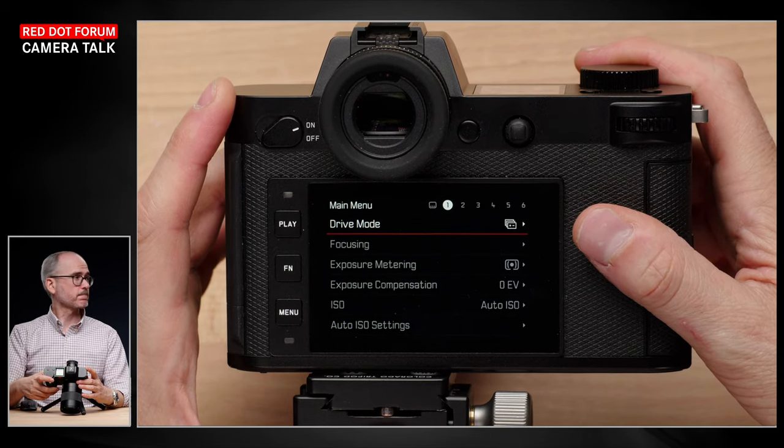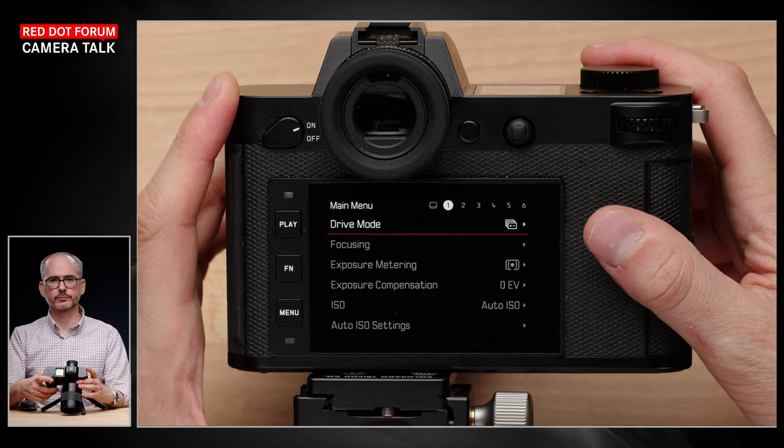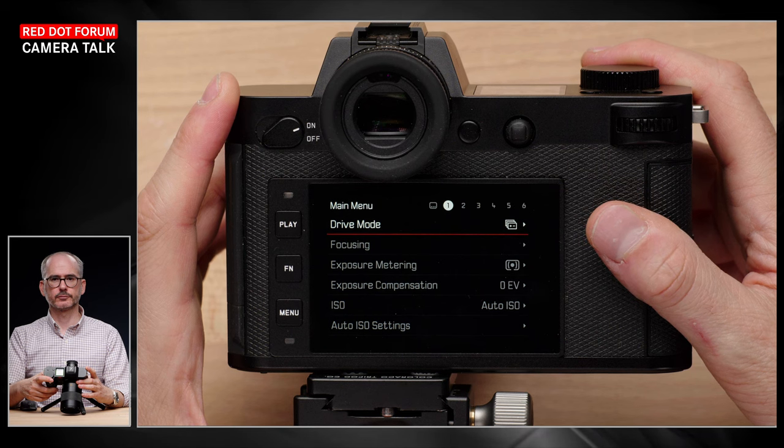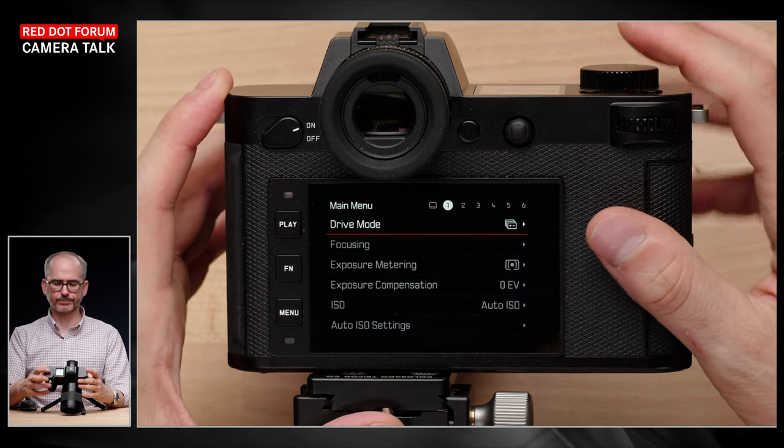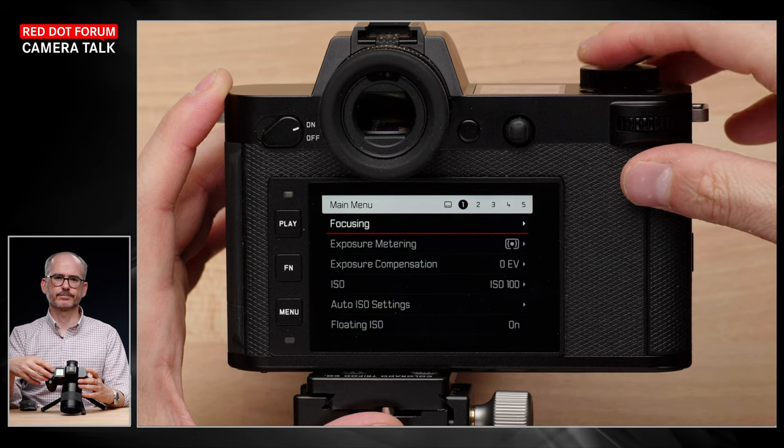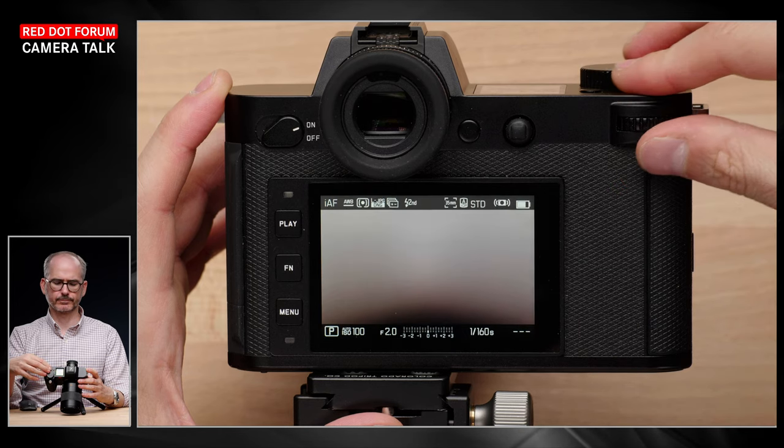I think I like the strategy, by the way, to interrupt. I think what we'll do is as we go through a setting that one of us uses on a custom function, we'll say that. So keep an eye out. We're going to kind of throw that in as we go. We'll say what we use for custom functions.